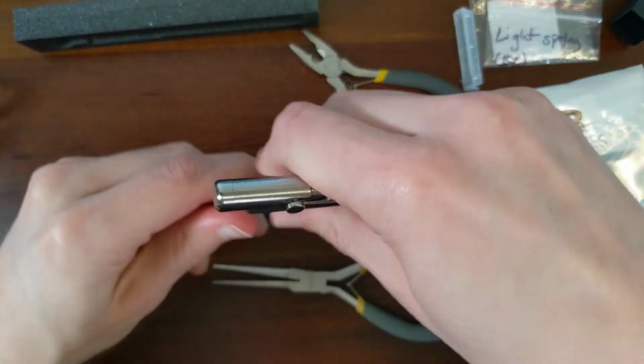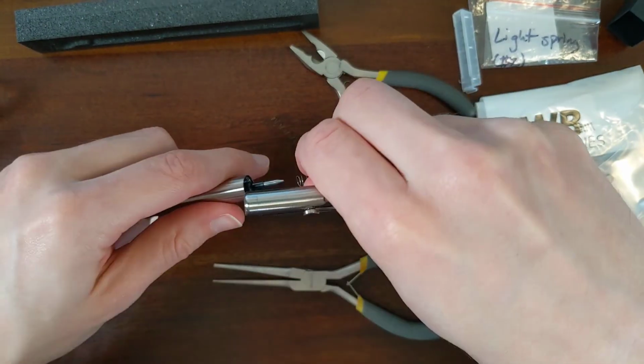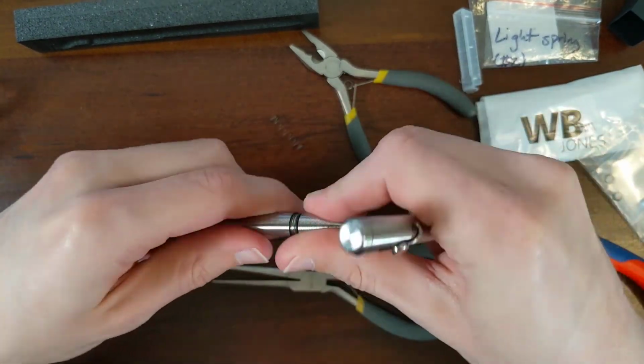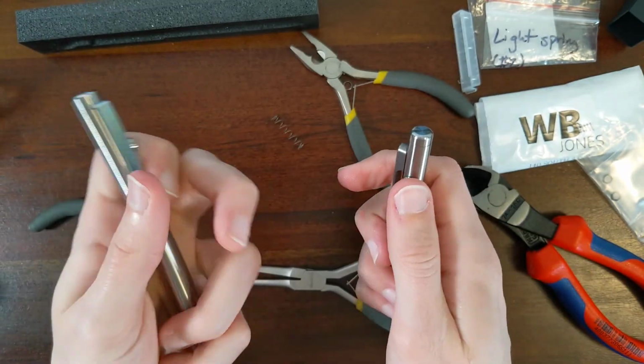Oh, did I not put the spring back in this? I did not. I was like, why is that not working at all? Okay.